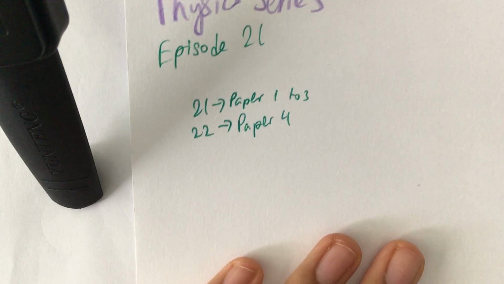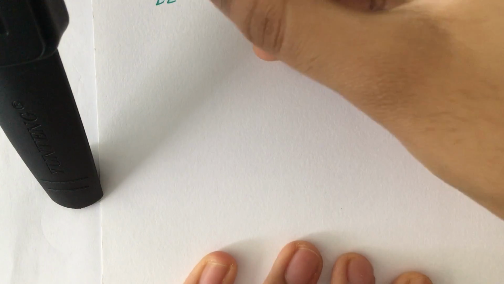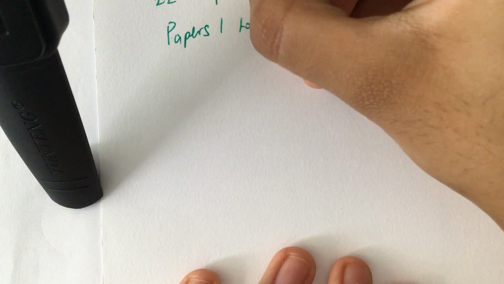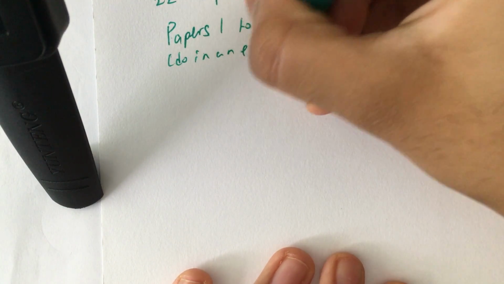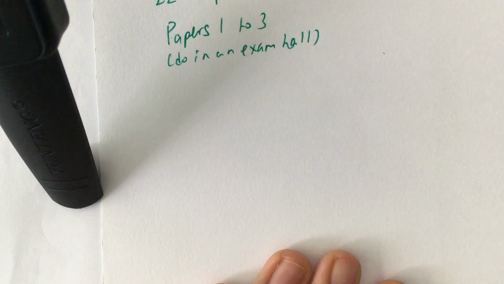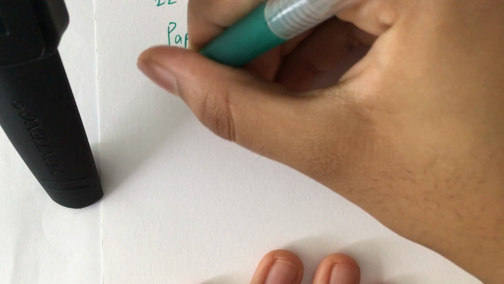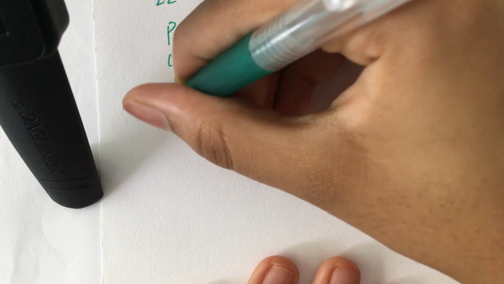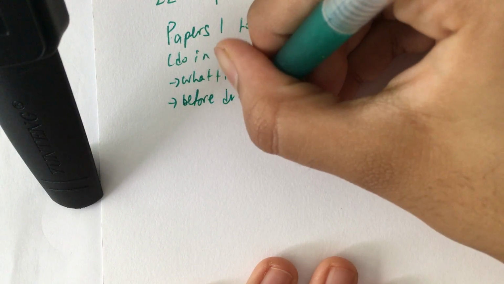Yeah, let's start. So in this episode I'll be covering papers 1 to 3, which is like the sit in the exam hall and do kind of paper. And I'll tell about what exactly they are, I guess, to some extent, although you probably know that better than me at this point of time. And some strategies on how to study, how to do the paper, and how to review your paper, because I'm not necessarily referring to the A level itself, but your entire process of going through the exam.